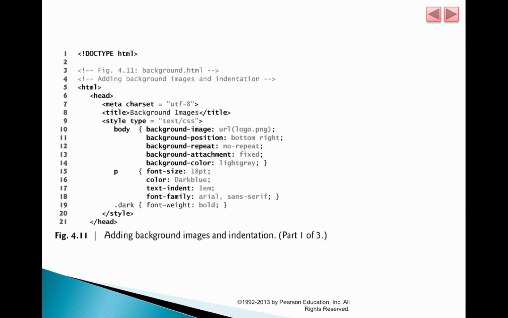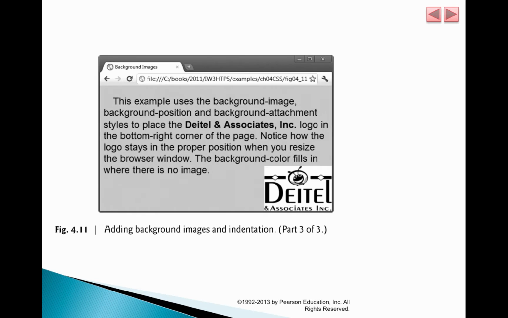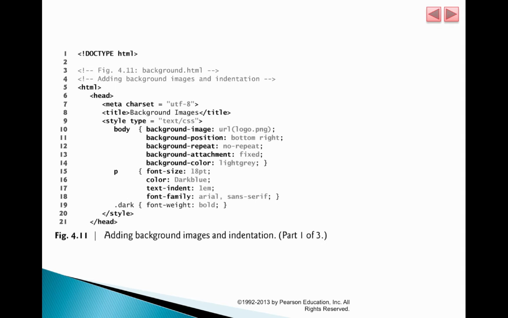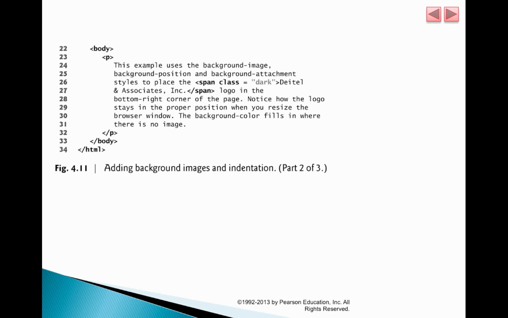Now let's see what we're doing with the paragraph tag. With P, font size is 18 point, color: dark blue. This makes the background of the entire paragraph dark blue in color. So if you look at this, you have a dark blue background. Then we are indenting the text by 1 em, and by now you should know what 1 em is. EM stands for the size of uppercase M, and the font family we want to use is Arial, sans-serif. So these get applied to this paragraph and this body here.